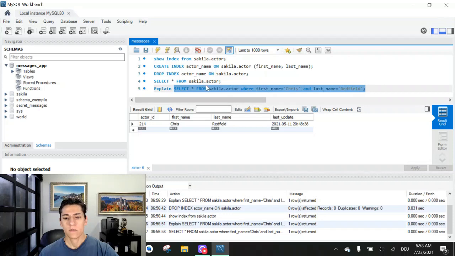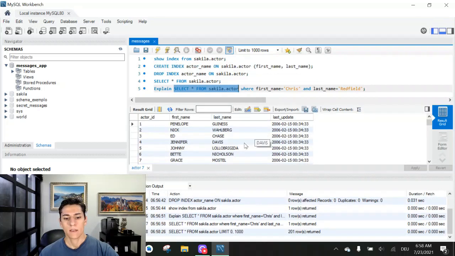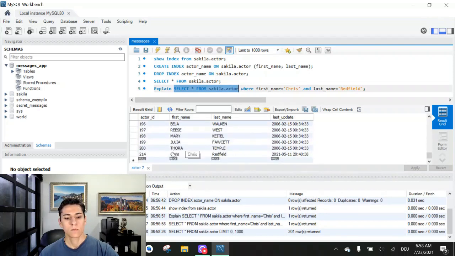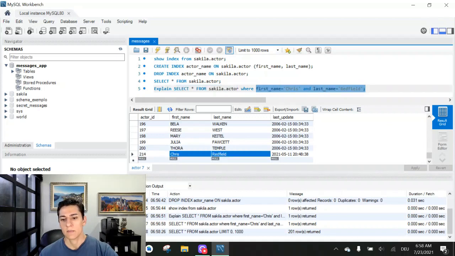We have this default table from MySQL where we can select all actors from a table. And here we have almost how many rows? 214 rows created. Okay. And we want to filter one specific record here, but not based on its ID, but based on its first and last name. Then we have here one filter by first and last name.